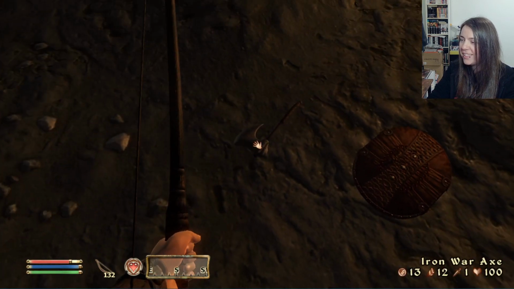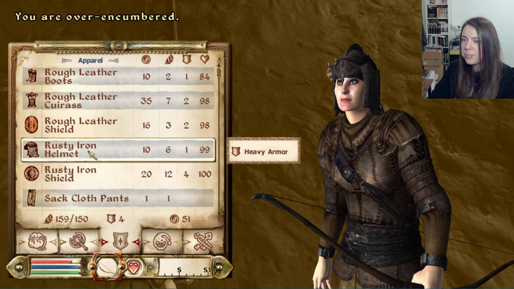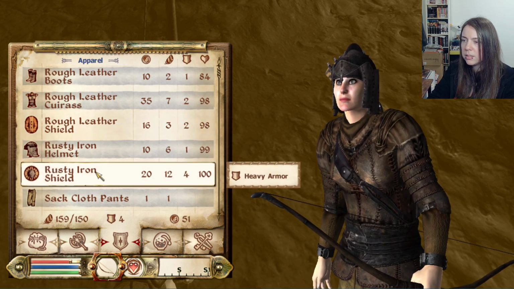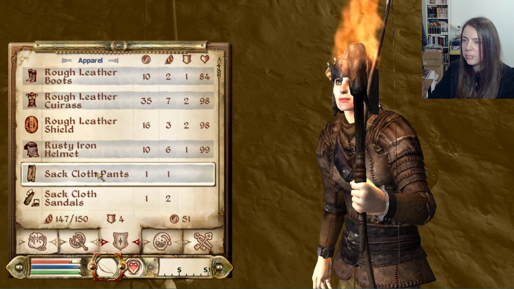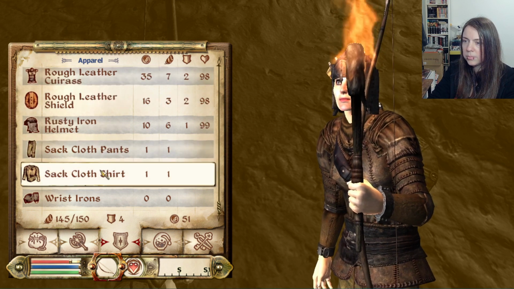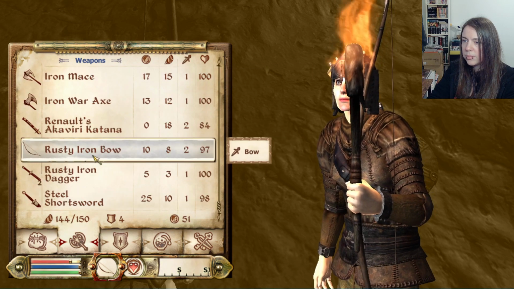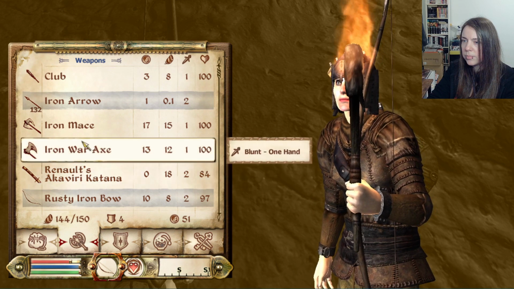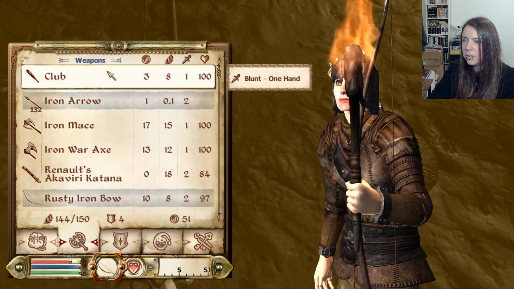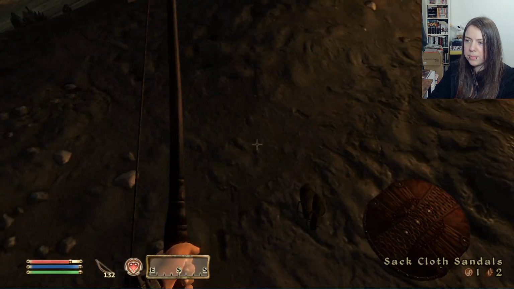They have a ban on apologies. Iron War Axe. Oh, it's no longer rusty, it's right. It's no longer encumbering. Want that one. Screw it. Blunt. Oh, both the same, it's just a value, isn't it? I'm guessing there's different animations for them?